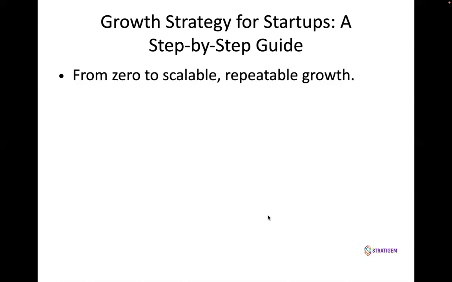Today's topic is growth strategy for startups, a step-by-step guide. So in the next 10 minutes, we learn a practical framework to go from zero to scalable and repeatable growth. In this video, we'll cover 10 steps: defining your North Star, dialing in your ICP and positioning, building a growth model, selecting channels, pricing, packaging, activation, retention, experimentation, and operating cadence. Plus, I'll also give you a 90-day roadmap to execute immediately.